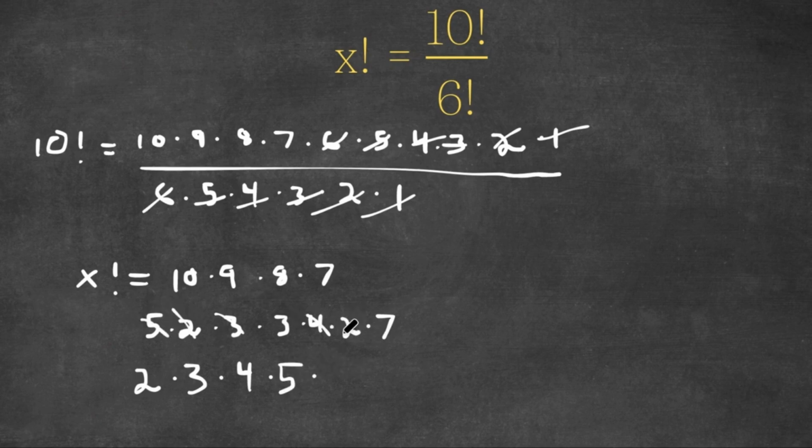However, 3 times 2 is 6, so these two cancel out. And finally, we have a 7. So we could think of 1 times this, because 1 times anything is itself. And as you can see, this is equal to 7 factorial, because it's 7 times 7 minus 1 times 7 minus 2, going on until 1. So this means that x is equal to 7.